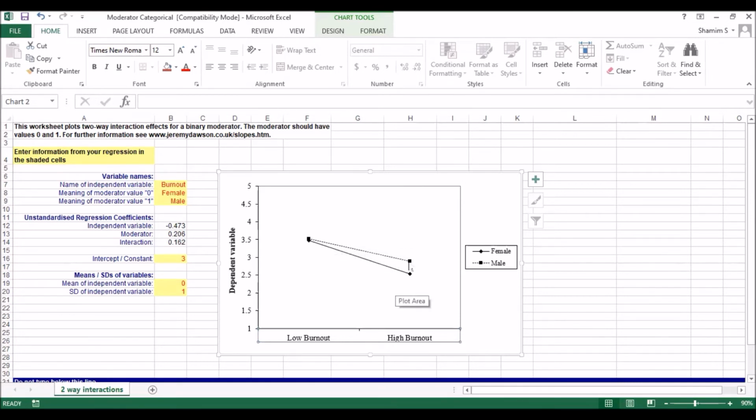When the burnout becomes high, their job satisfaction also drops, but not like the female. For female it sharply drops compared to the male. That's the idea, right? Now it's clear, I think.